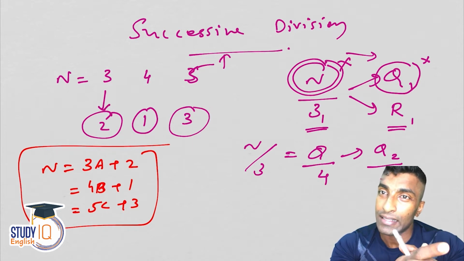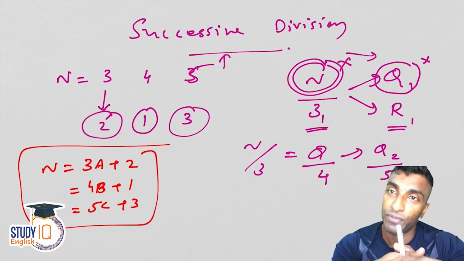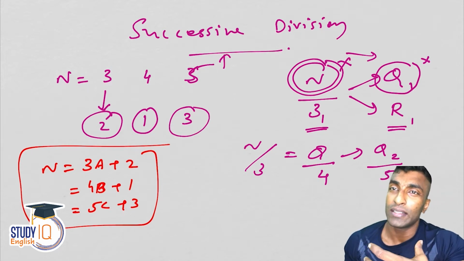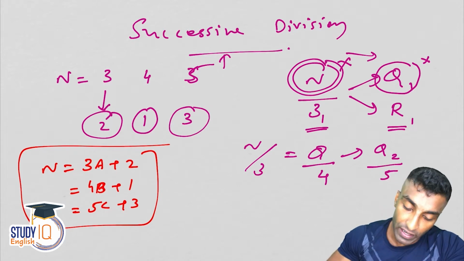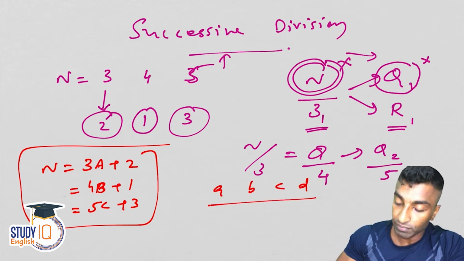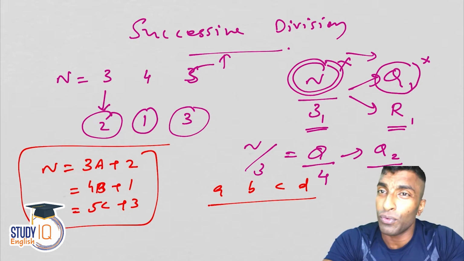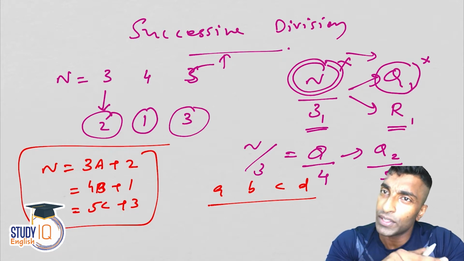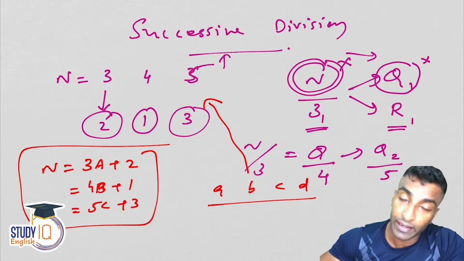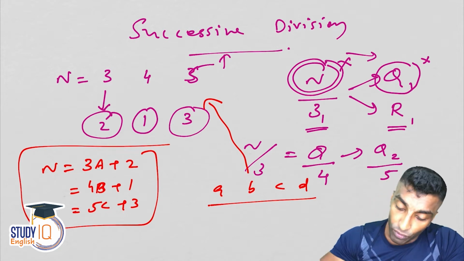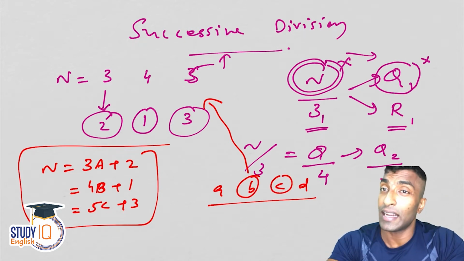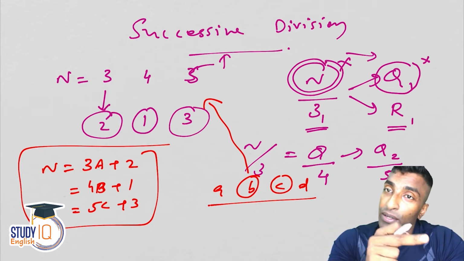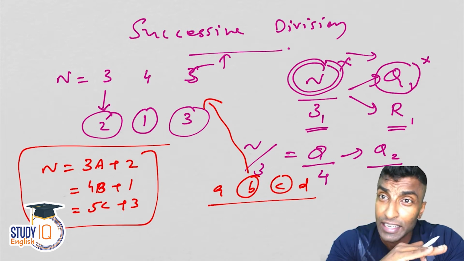So a number when successively divided by 3, 4, 5 leaves remainder 2, 1, 3 respectively. Now they can ask you what is that possible number. Okay. So they will give you options A, B, C, D. If they are giving you options, you can even do the reverse engineering. You can look into the options and check, but it will take time. Secondly, what if there are 2 numbers which are satisfying the same condition? It is not only one number which when divided by 3, 4, 5 successively leaves remainder 2, 1, 3. There can be many numbers. There are series of numbers.